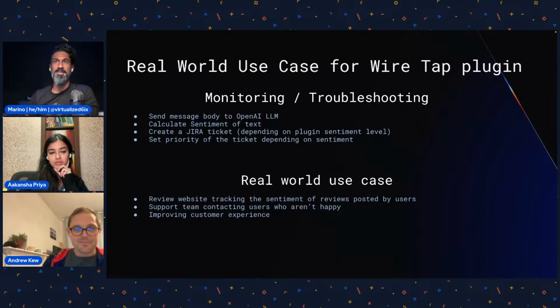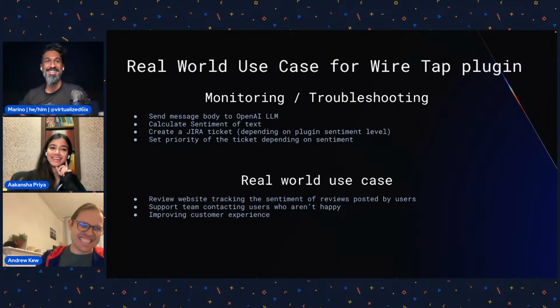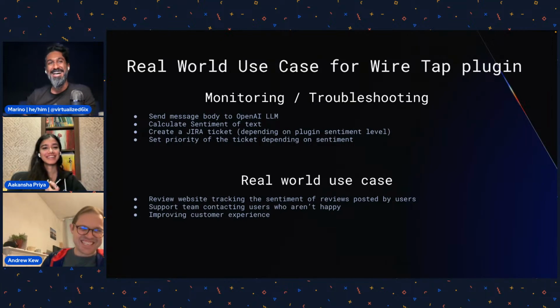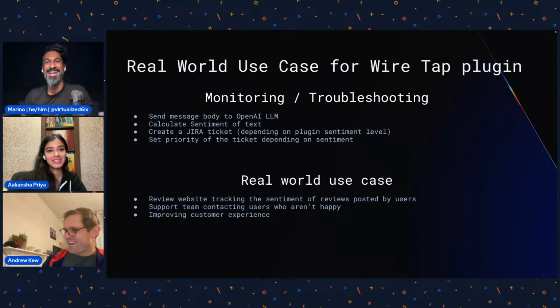Yeah. I kind of need to create my own plugin that'll do my Jira tickets for me, so I don't have to sit there and type them all out. Absolutely. I'll send you the link. You can share my code and use that.